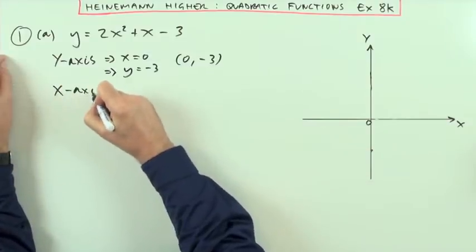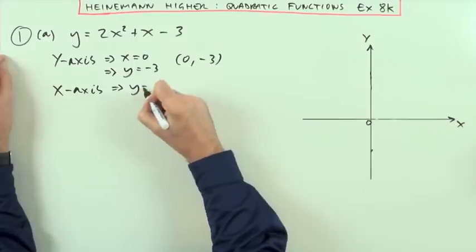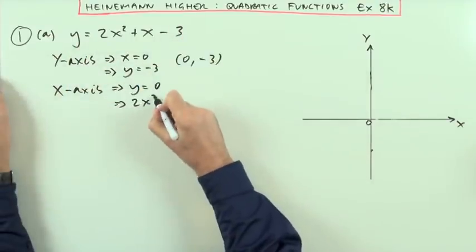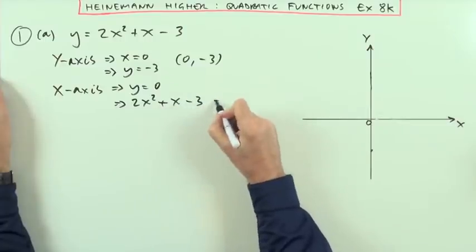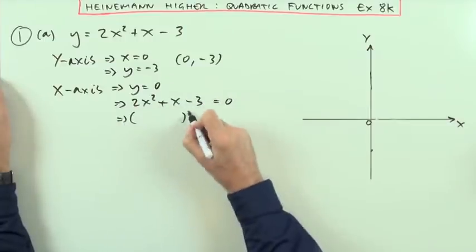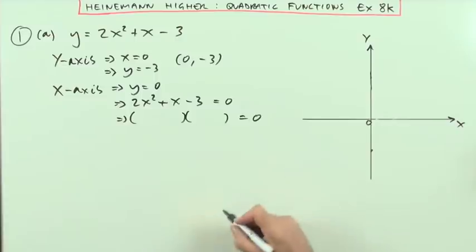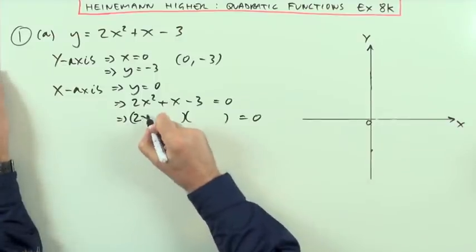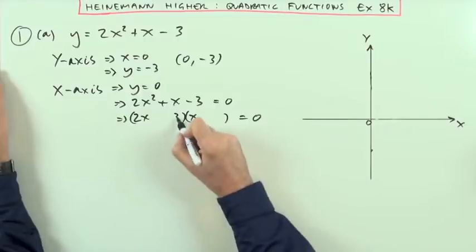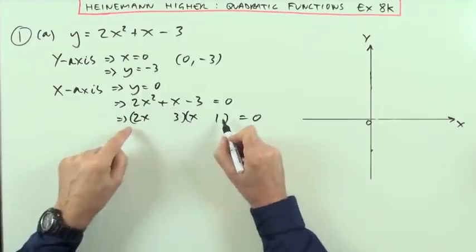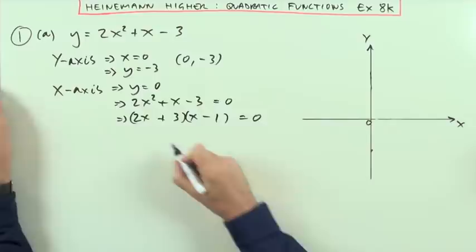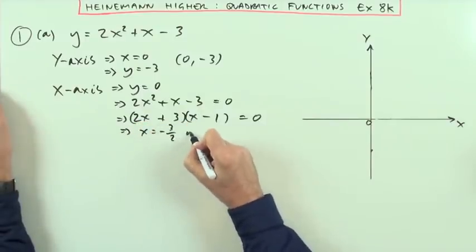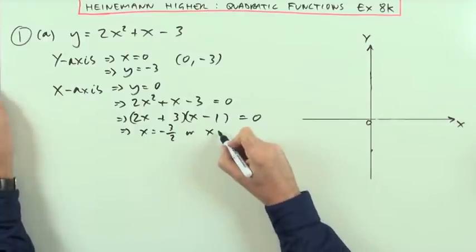X-axis. If you're on the x-axis, your y coordinate is 0, in which case this expression here will be 0. 2x squared plus x minus 3 will equal 0. And let's just hope that factorises neatly. Otherwise, we're in for the formula. And a little bit of no fun. But that's what? 2x times x. That have to be 3 times 1 there. The plus goes to the larger, so that must be the negative there. So x is going to be either the opposite, so it's negative 3 upon 2, or x is going to be 1.